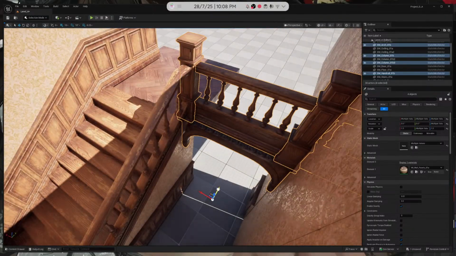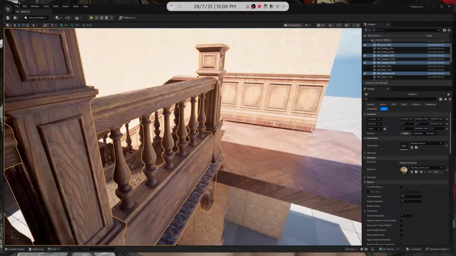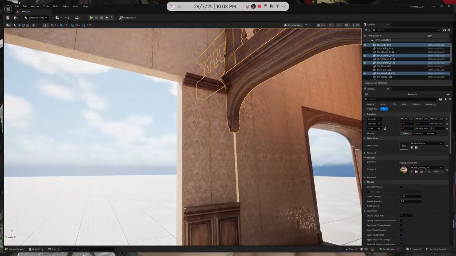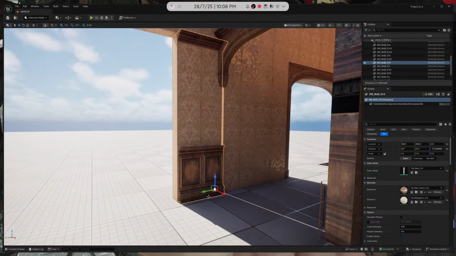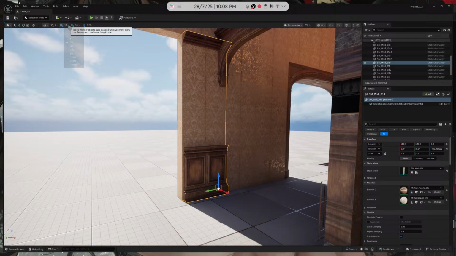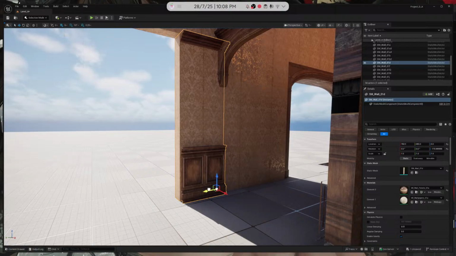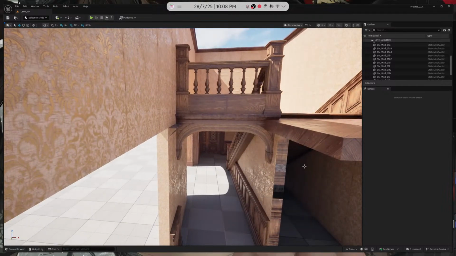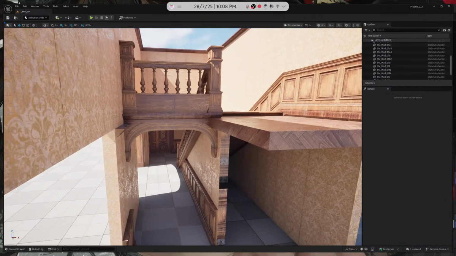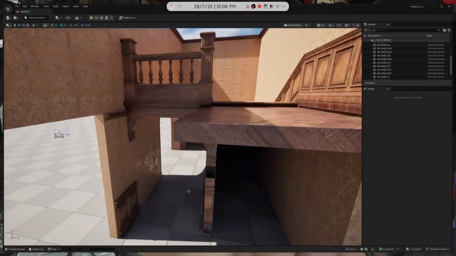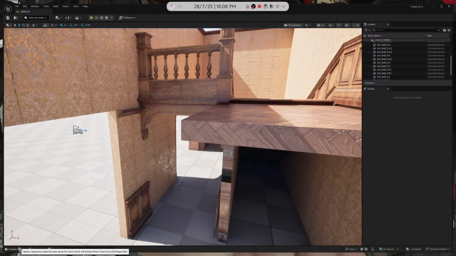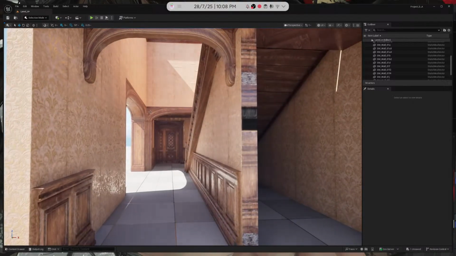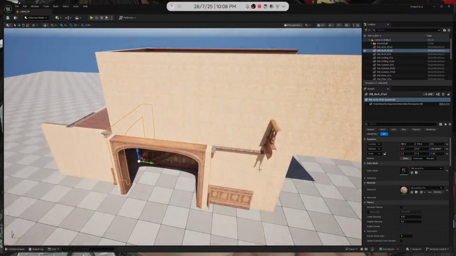Nope. And this is good. We need to switch this back to 5. Yeah, that's good. Honestly, I could put a pillar there. Or we could use this. We should use that.